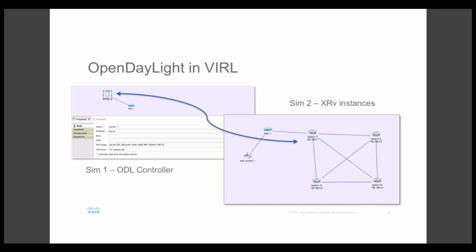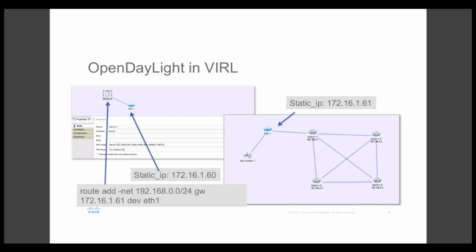And we'll go some more into some of the properties that we're doing in here. Because we're running inside of VIRL with both the controller and the simulation, we can prep the system with static IP addresses. So the systems on each side know where the other one actually is. Remember, of course, that you might have a controller that's sitting on a completely different physical box. Again, using the flat network connector, that could be a real device sitting somewhere, could be a virtual machine running in a different location. All of these things are completely possible.